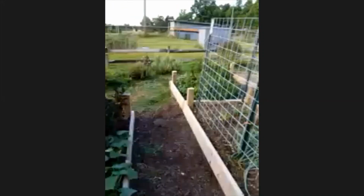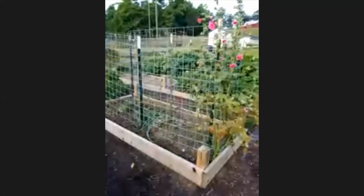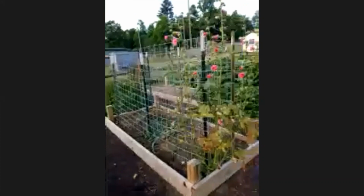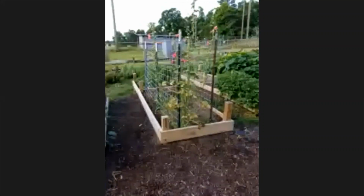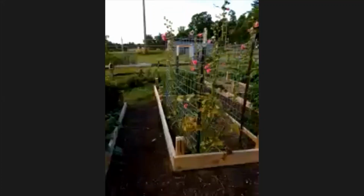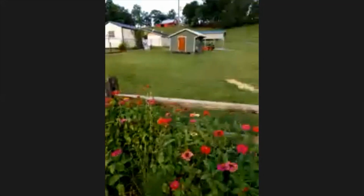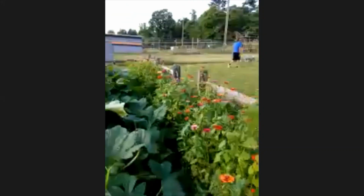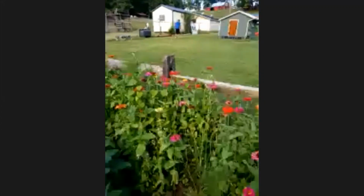This was our pea vine. We just tore it up a few days ago. We got all the sugar snap peas from that. One of my campers decided to do hollyhock, so she planted hollyhock seed right at the corner of that, and it's about bloomed out. And then as we go on over, I'll just start from the end. These are zinnias, and I plant them on both sides. I save the seed each year. This is the third year I've had the zinnias out, and they really are blooming nice this year.